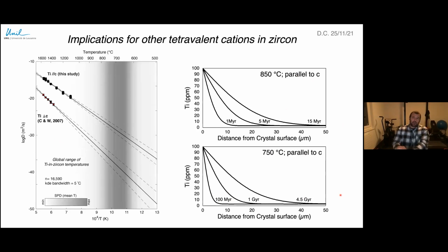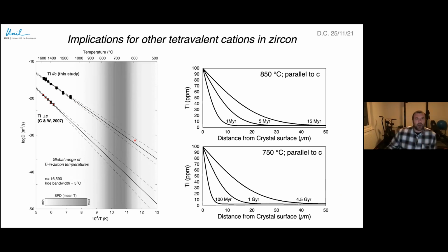This is a very significant thing to point out because a lot of titanium-in-zircon temperatures come from the range of about 600 to 800 degrees. There's a bit going on in this chart, so let me unpack what I'm showing here. This is essentially the same as the last chart, in which I'm showing data we collected in this study and data reported by Cherniak and Watson in 2007. I've just zoomed this way out to where we can see what it really looks like when we extrapolate this down to the lower temperatures where we really care about what's happening geologically.